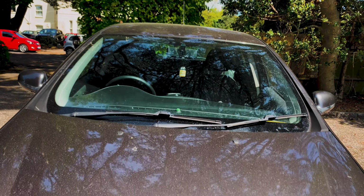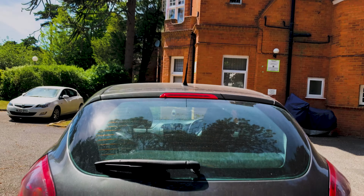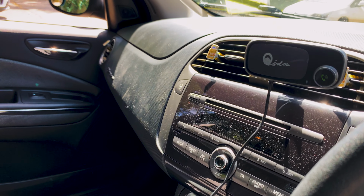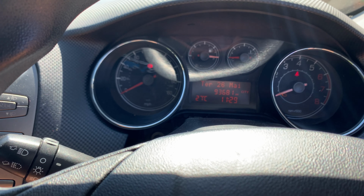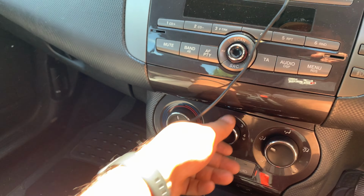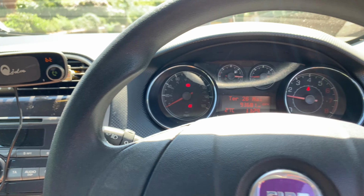Today we have a 2007 Fiat Bravo 1.4 turbo, and the complaint is that the car overheated on a motorway when the girl got stuck in traffic. They couldn't hear the fan, so there's a good clue there. First thing I'm going to do, there's no engine light. I'll put the air conditioning on to see if the fan's going to kick in.